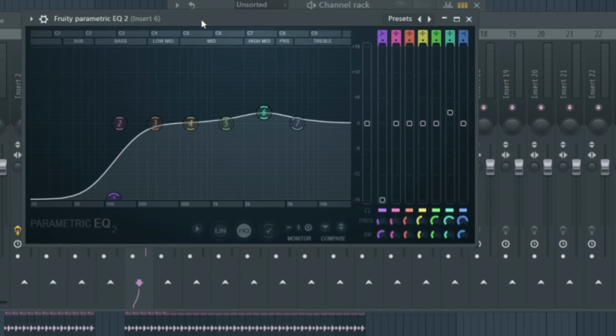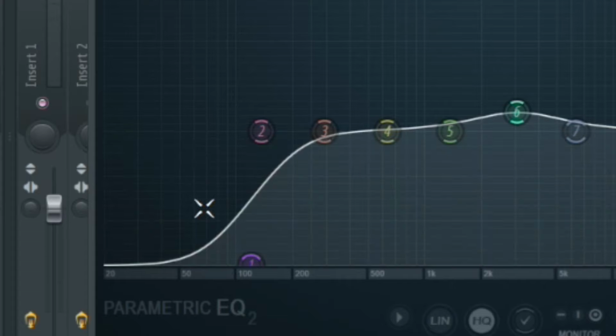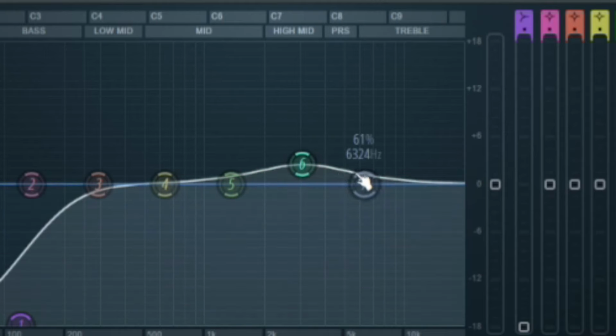For mixing, I put this EQ on here, which is pretty standard. It's just taking out a lot of the lows so that when we make basses later, the lows of these chords don't counteract with it and get muddy. And then boost a tiny bit of the second to highest frequency over here just to elevate the higher frequencies a little bit, so you could hear that crispiness a little more in the final mix.